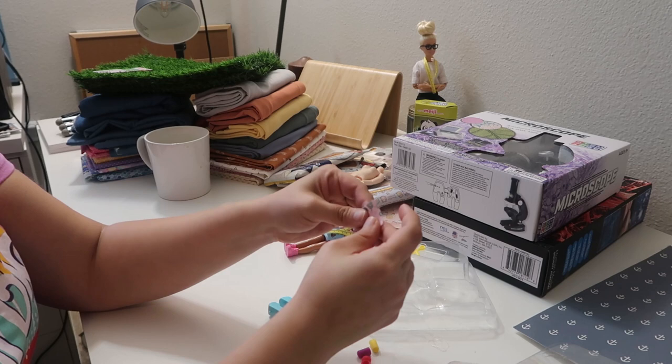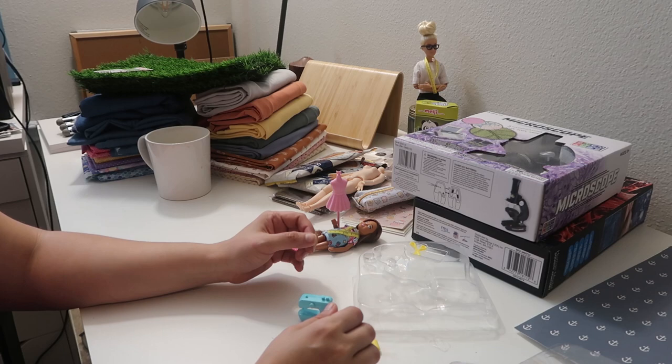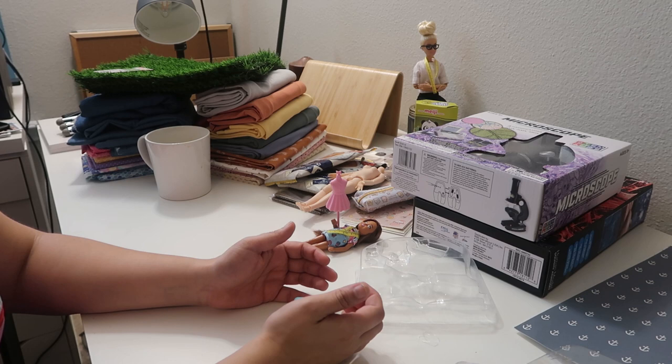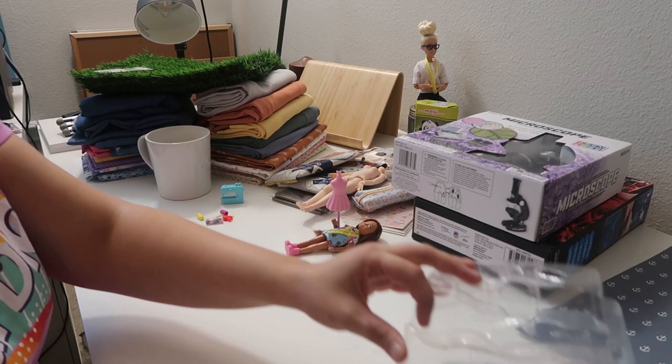We have a little piece of fabric. You can put it under the sewing machine like she's sewing. Then we have the scissors, like little scissors. Oh my god, super cute. I need to find a baggie for this so I don't lose it. I really want to use them as little set designs for what I'm doing before I start sewing, which I think is great. Oh look, my printer is done. So, we have that. Next.